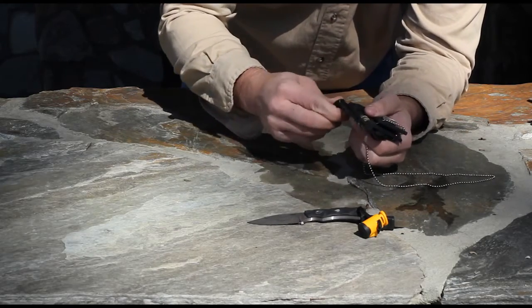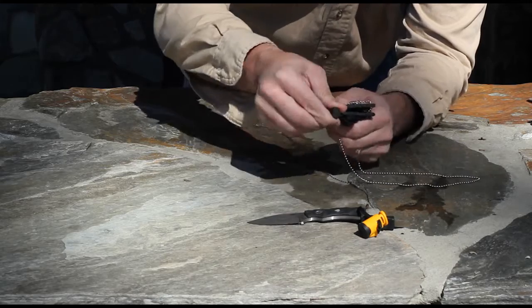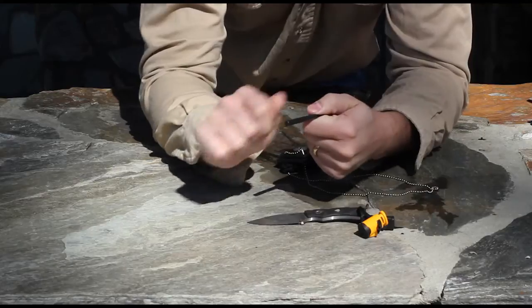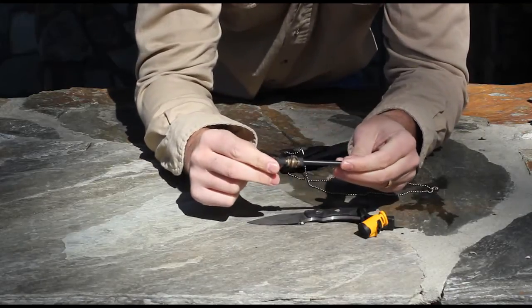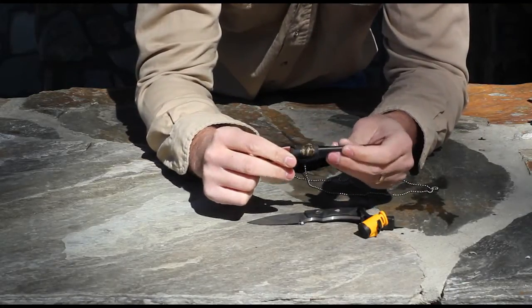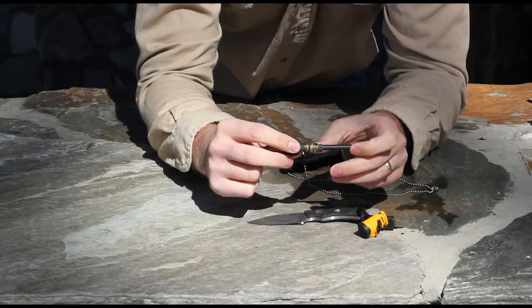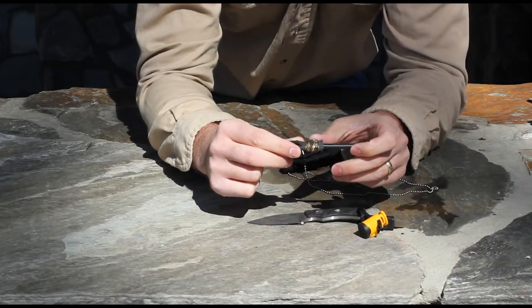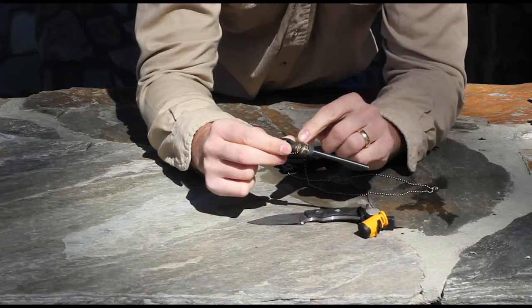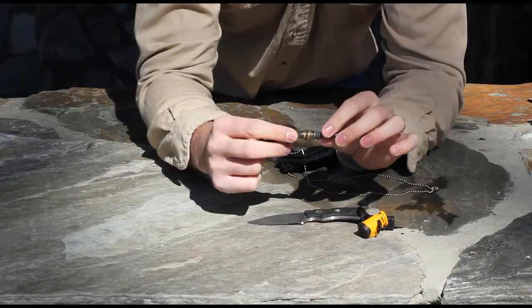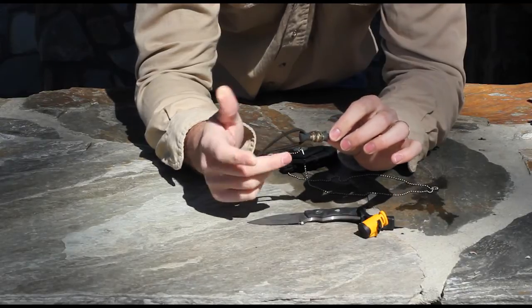Speaking of the ferro rod, there's a generous ferro rod here. Pretty long so if you're cold you're able to strike quite well. There's a G10 handle on it as well and it has an hourglass shape that is made to be used as a spool for the fishing line. There's two fishing hooks underneath this line and this is 30 pound test and 30 foot of spider wire.